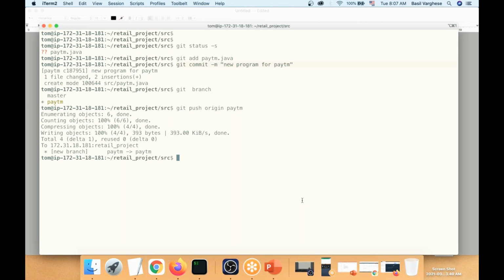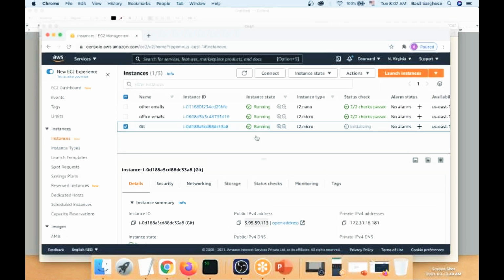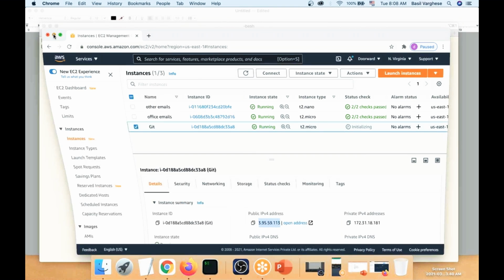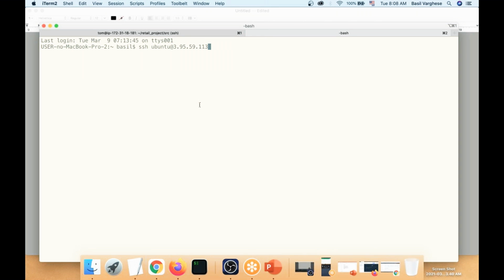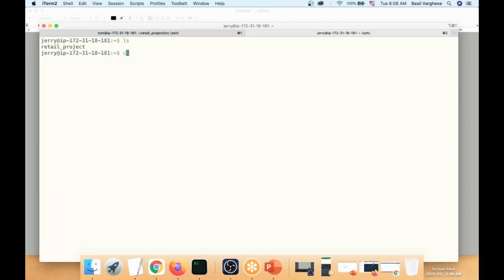So what Jerry will do is, on his computer, I'm going to log into Jerry's computer. And on Jerry's computer, first of all he will do a git pull command to get the latest.